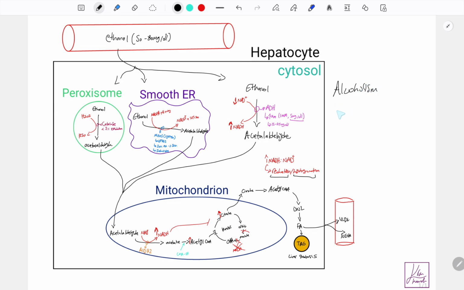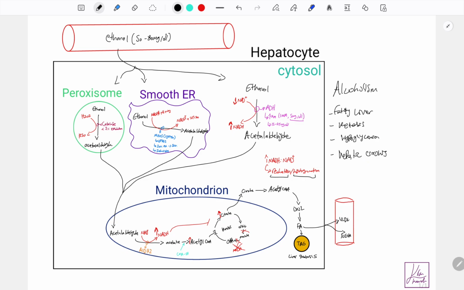Well, it can lead to fatty liver disease, which we talked about. That's one. The second thing is it could possibly lead to ketosis, and we'll talk about how. It can lead to hypoglycemia, and again, we'll talk about that. And it can lead to hepatic cirrhosis, which we talked about, because of the high acetaldehyde. So these are the things that it can lead to.